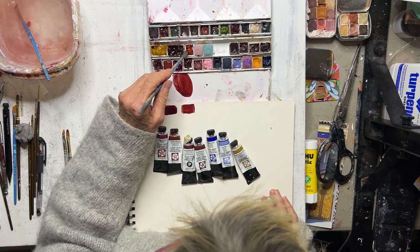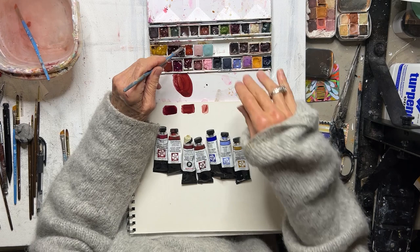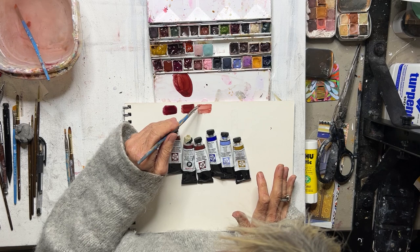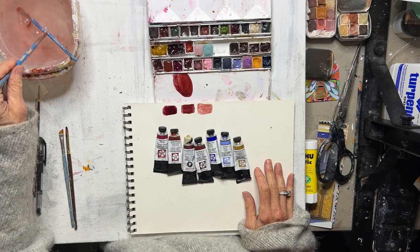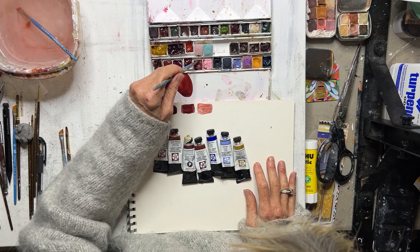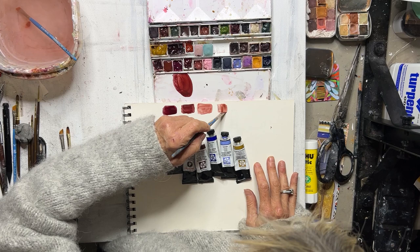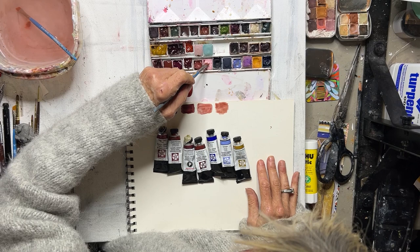Okay, then I can go in with some of this. I think this is English Red Rose. And this is Daniel Smith. It's a little more opaque. Clean my brushes a little better. That's like a potter's pink. Those two colors are pretty much very similar. Now the shell pink is really pretty, and it's definitely an opaque watercolor.